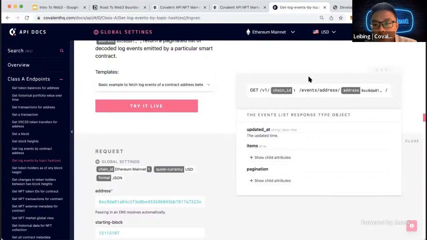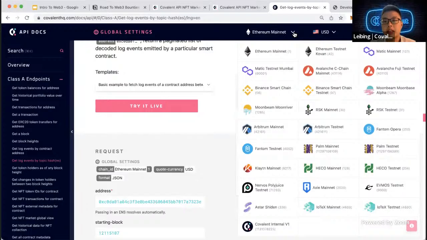Is it an archive node running to get the data, or is all the data off-chain? So what we do is, if I'm not wrong, and I need my engineering team to clarify this, we do have an archive node running to get the data. So the data is constantly gotten from on-chain sources from all the different networks that we index, and then all this data is served live.